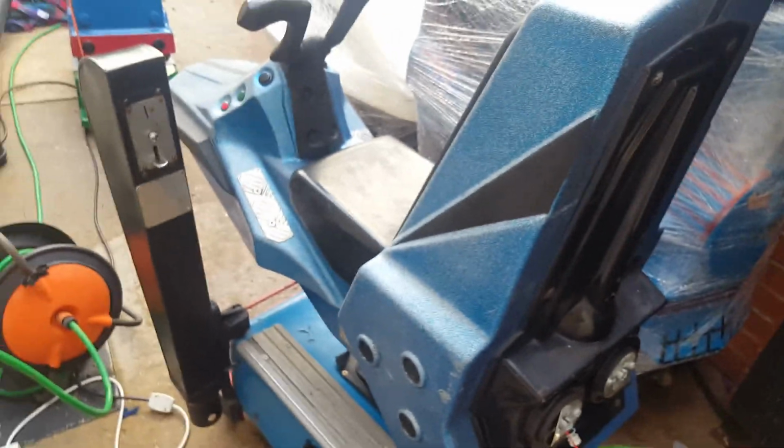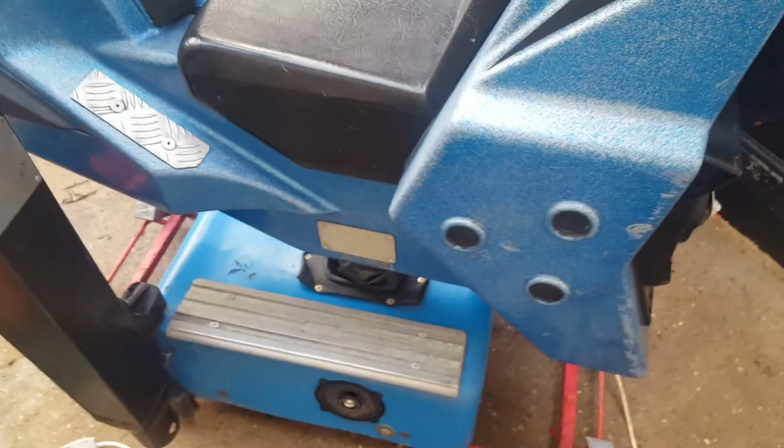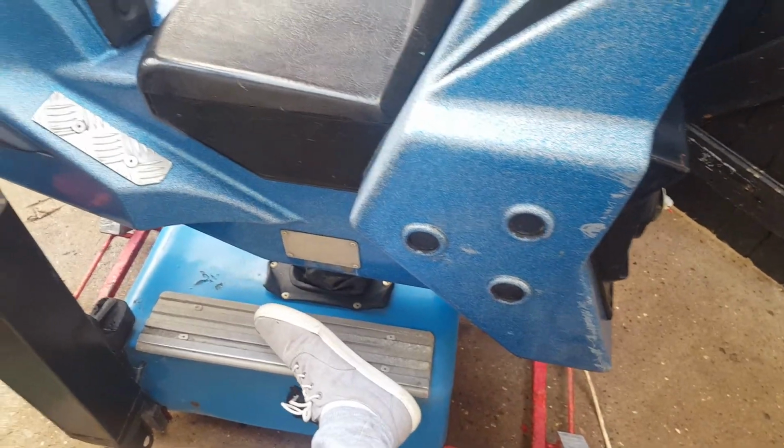And I'm sure the one he had, the coin mech, actually went in here. So I'm sure there's two versions of these. And again, I can remember there being a foot plate on as well, down the sides. I'll have to look it up, but I'm sure they had a version the same as this.